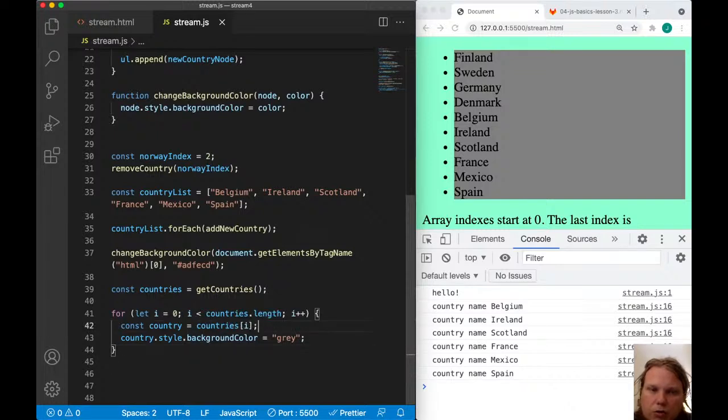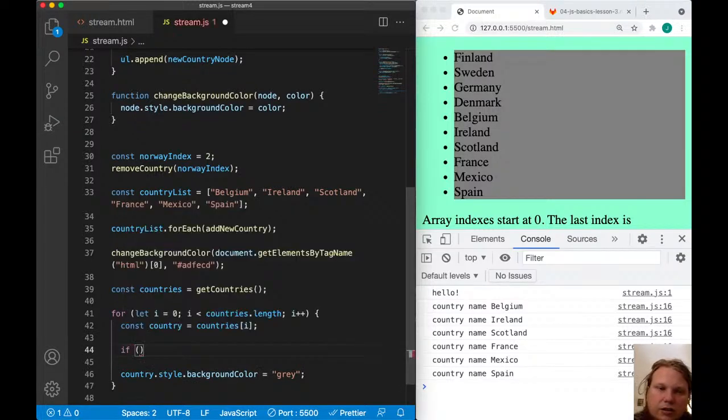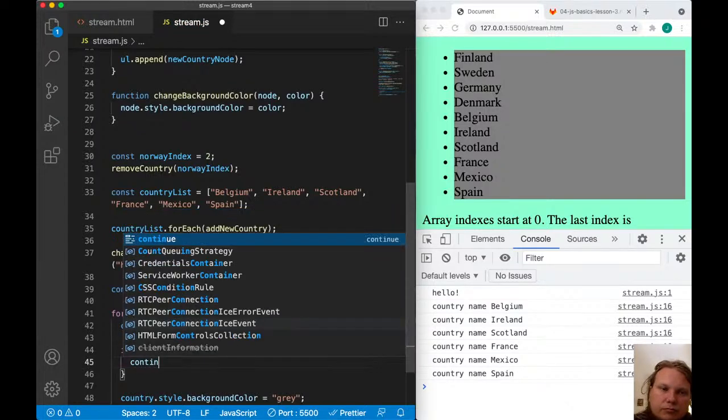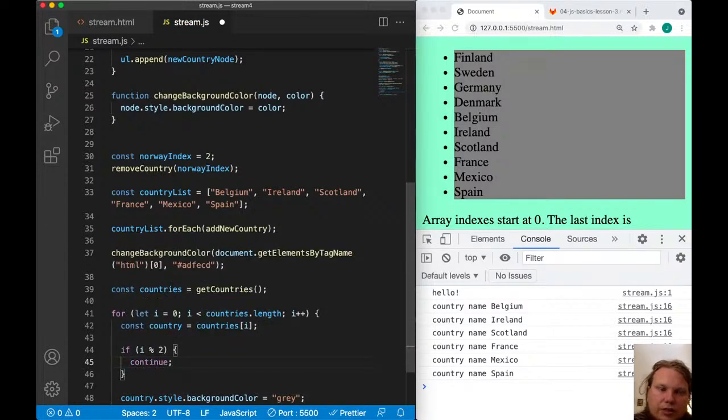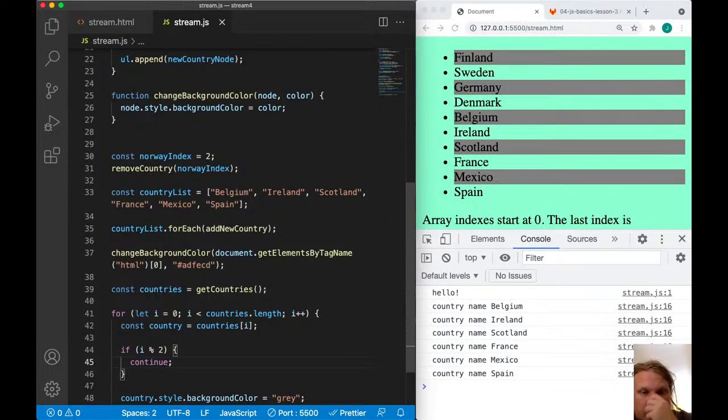But I only want to use it for every other country. So let's just add a check here. And I could do this kind of modulo operation to see if this works.